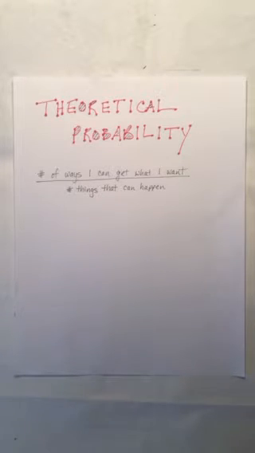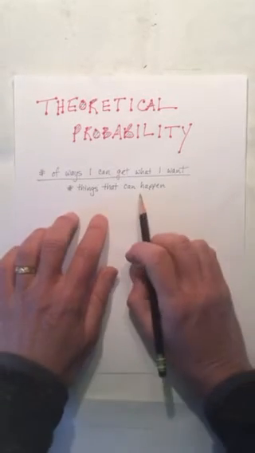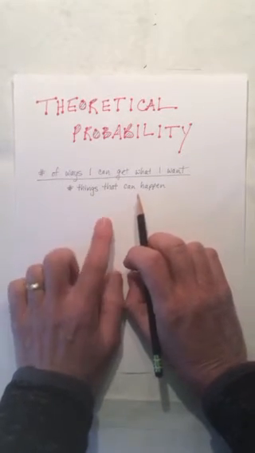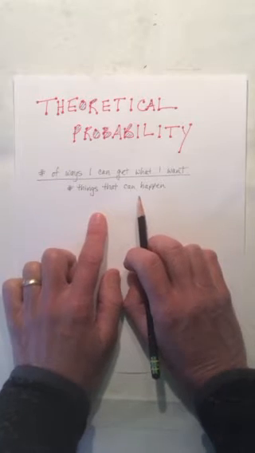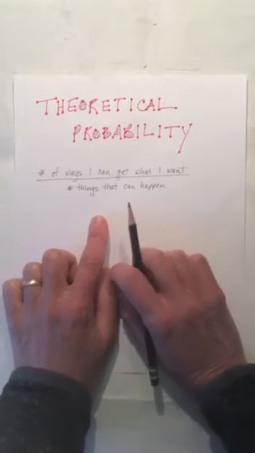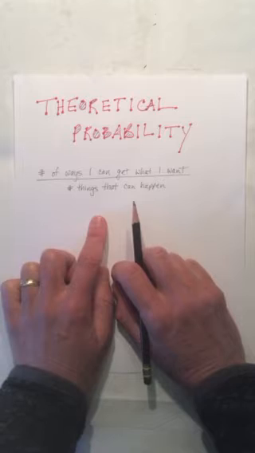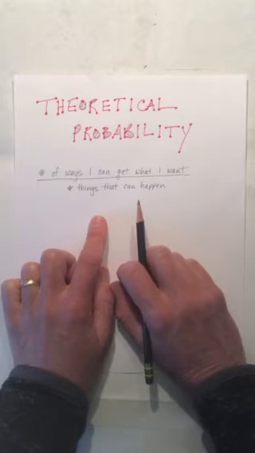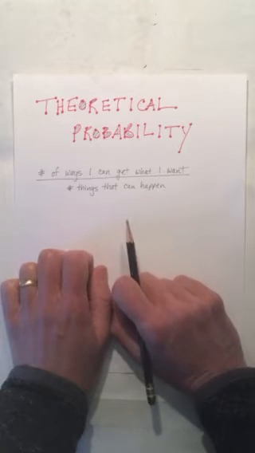Kids, today we are going to talk about theoretical probability, which just means we're going to make a prediction based on what we think might happen. So let's take a look at the definition of theoretical probability. Now, this is not what it would say in a textbook. This is my definition. And probability we write as a fraction. It actually can also be written as a percentage or a decimal, but we're just dealing with fractions here.